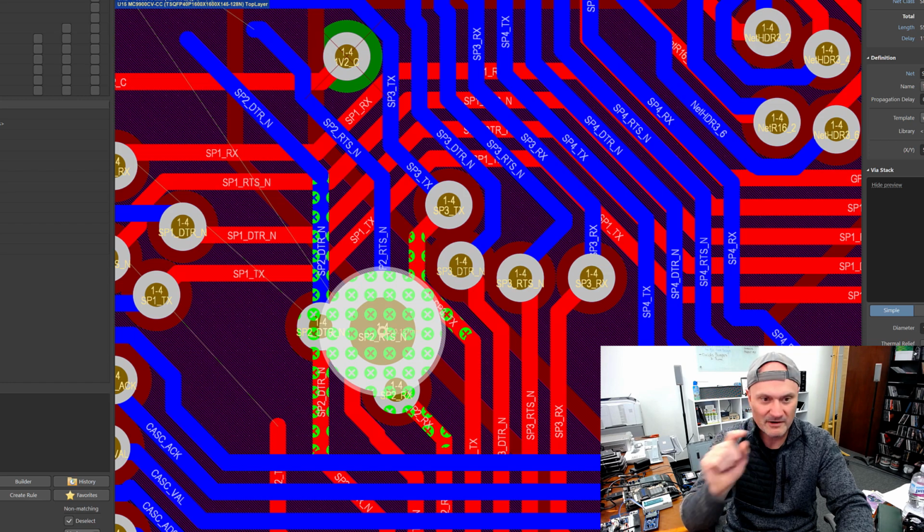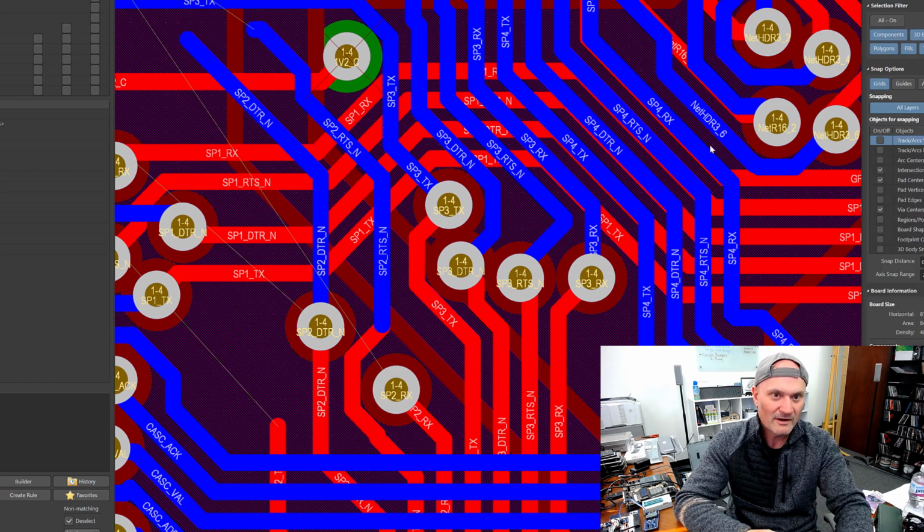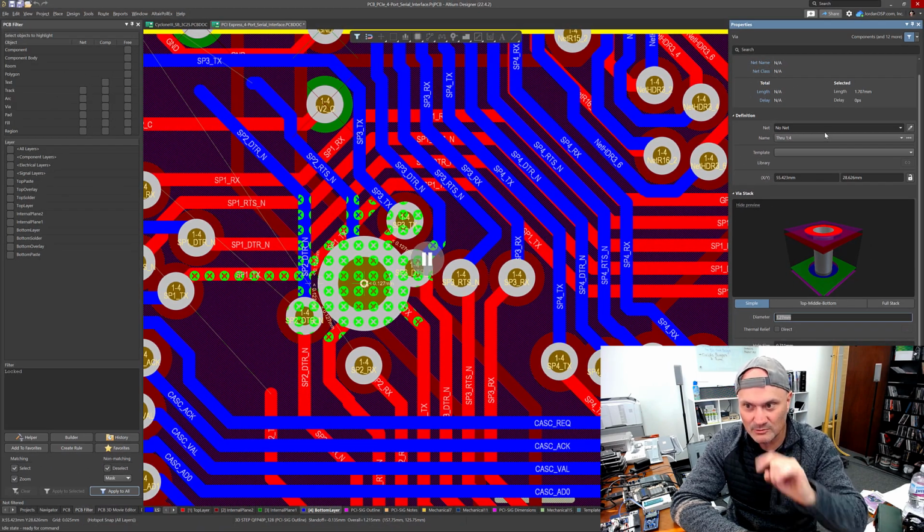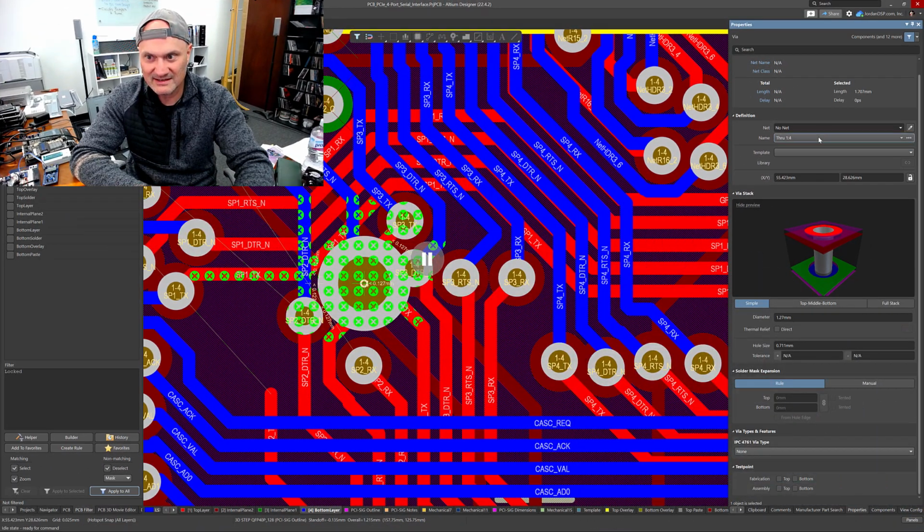Because otherwise, if I'm manually placing vias here and there, they're inevitably going to be the wrong size, or I have to place a via using the PV command, but hit Tab, and then manually choose the existing.